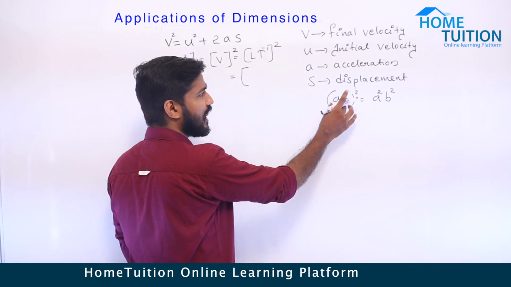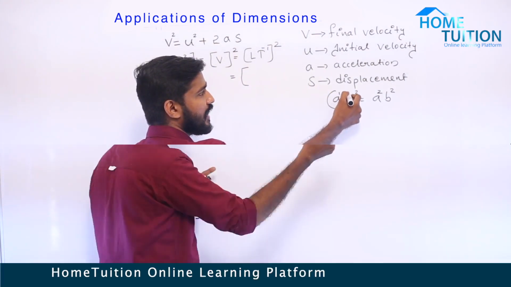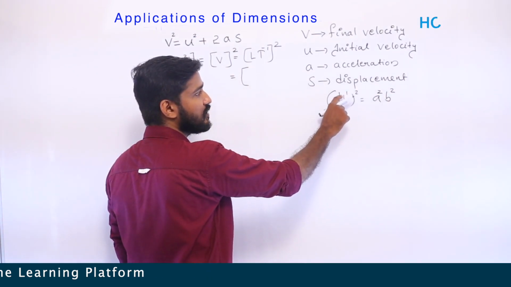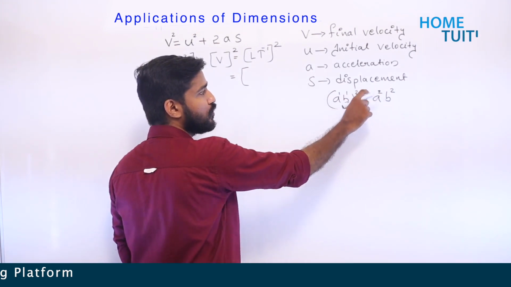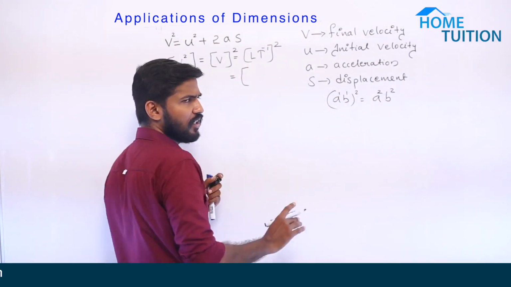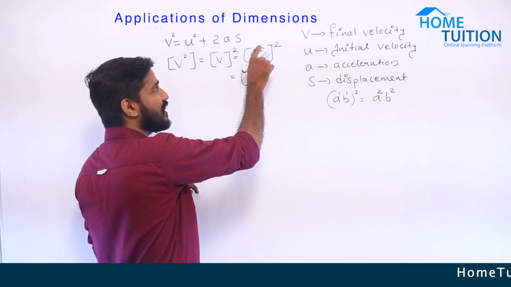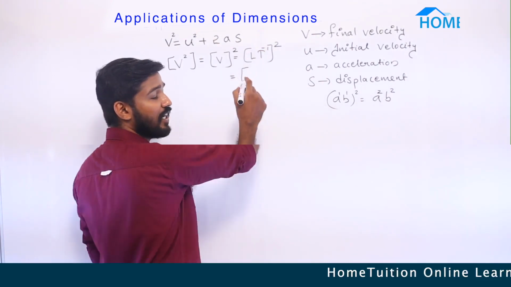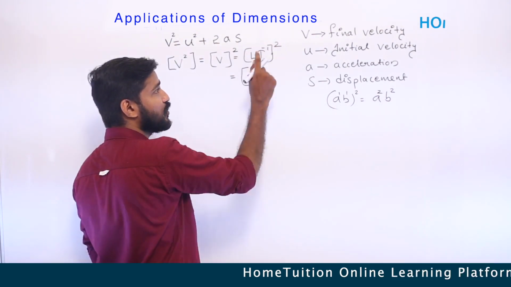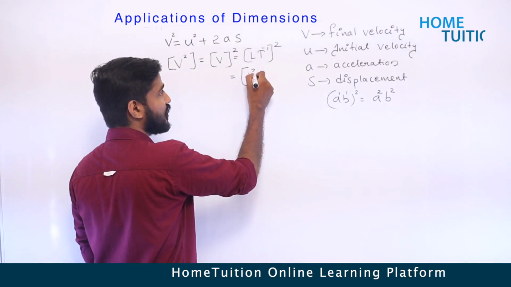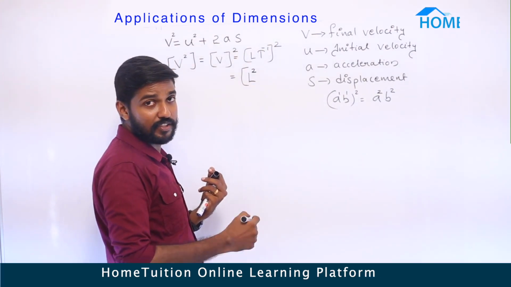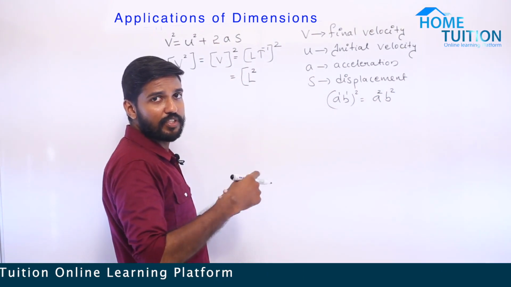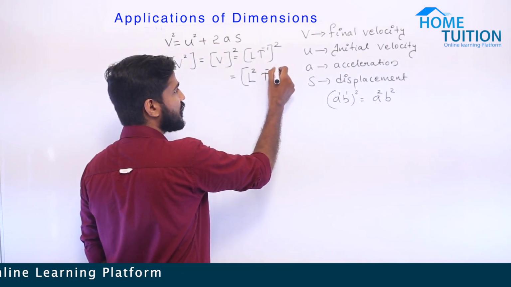Actually, what is happening here? This is A raised to 1 and B raised to 1, right? So what are you doing? You are multiplying these powers. So 1 into 2, 2, again 1 into 2, 2. Just write the number on the top. Very simple. L means L raised to 1, so multiply 1 and 2, you will get L square. Then minus 1 and 2, minus 2, so t raised to minus 2.